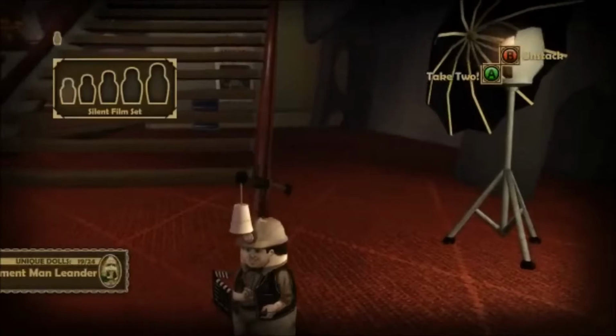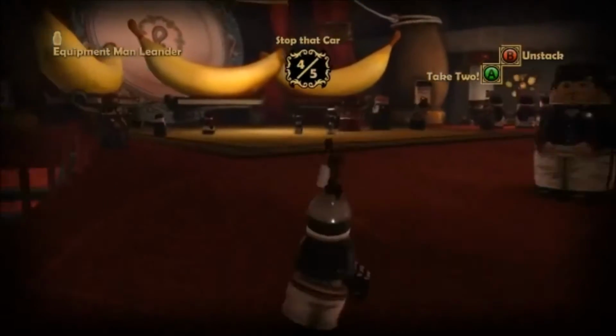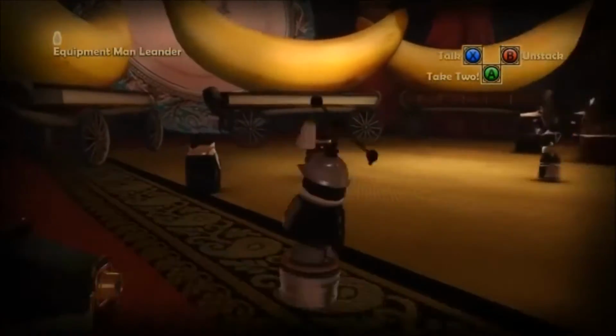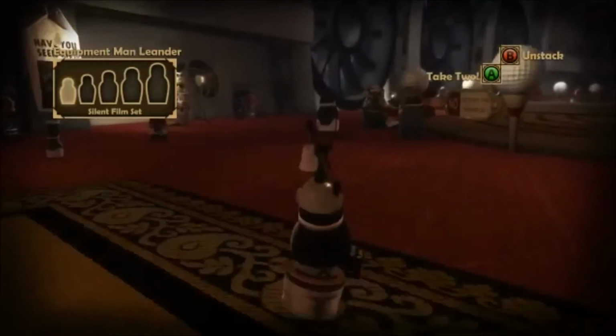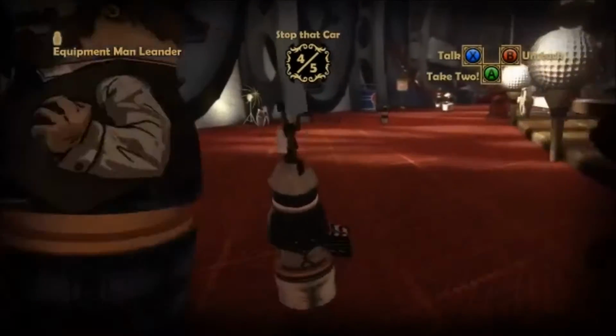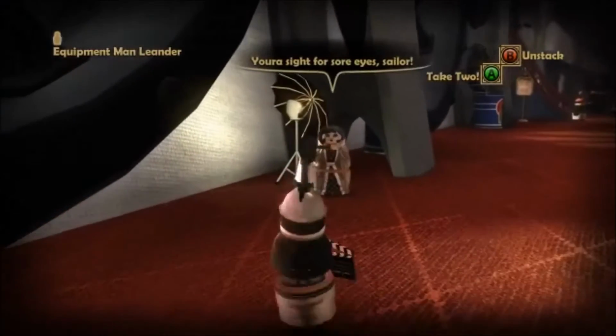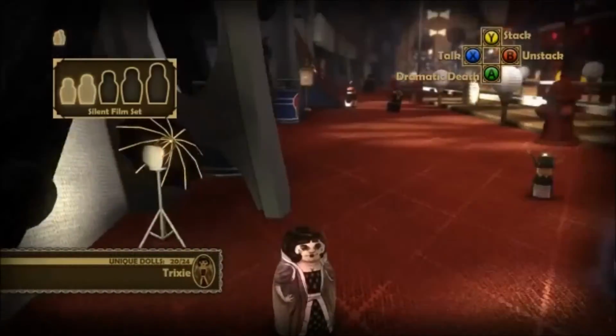It is Equipment Man Linder. Then, is this... Nope, wrong person. You want to head over toward where Charlie almost got captured. And you'll see, hang out by another light area, a woman with way too much makeup on. This is Trixie.